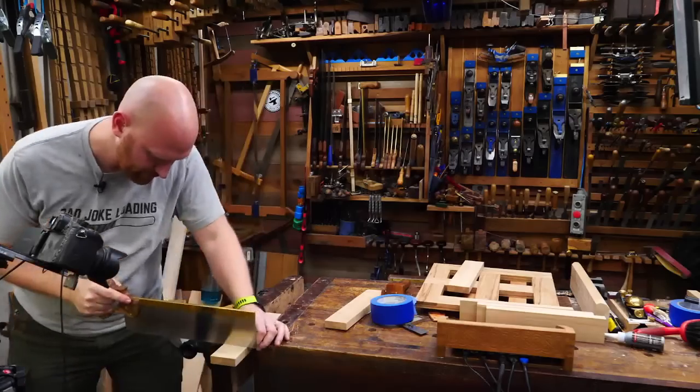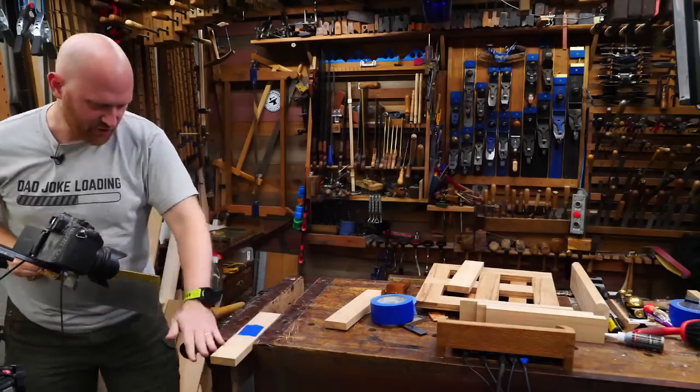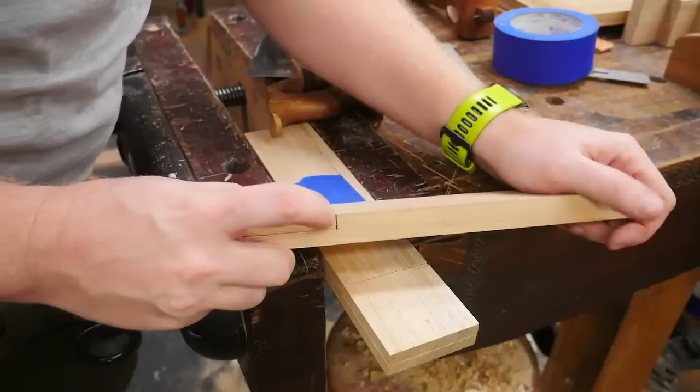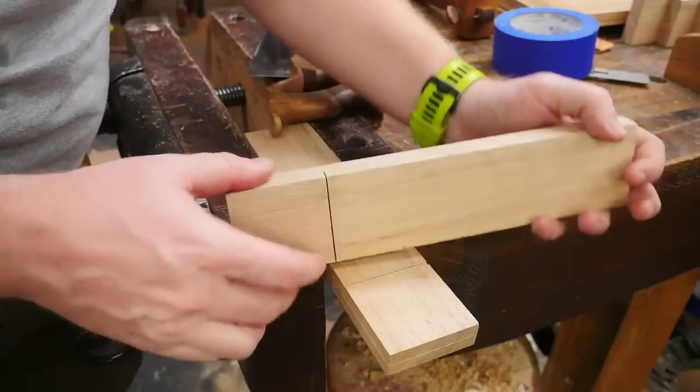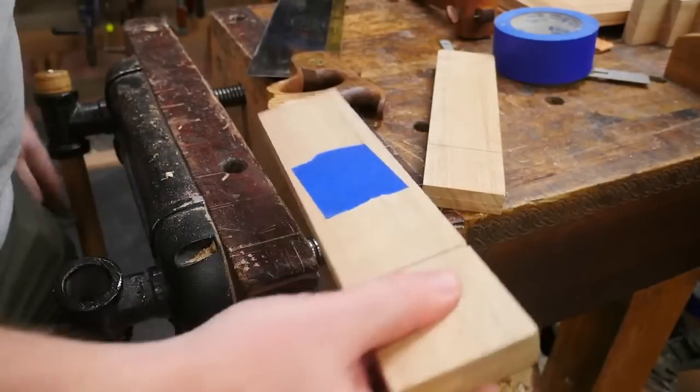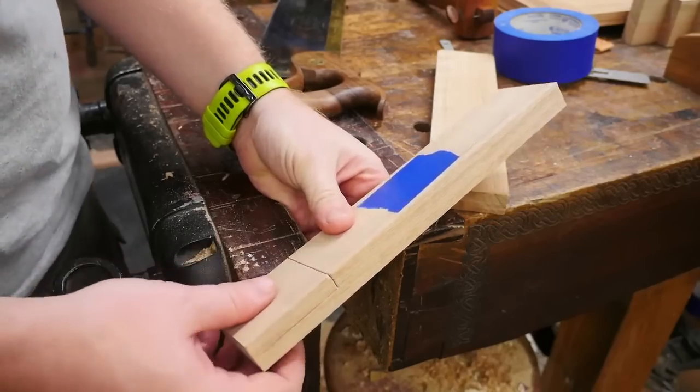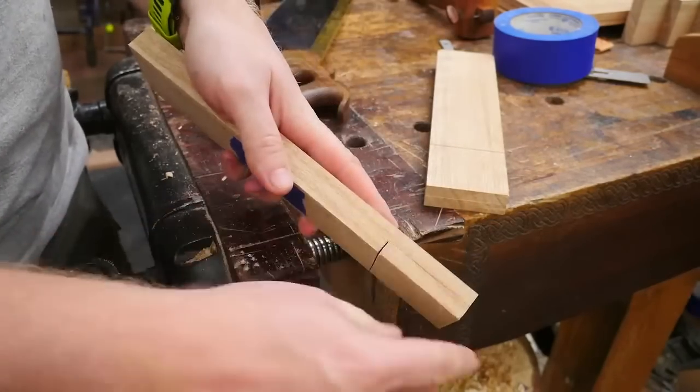A little more. That first one, I hit the line right on, and I get a really clean edge right here all the way around. On this one, I stayed a hair away from the edge, so I have a little bit of cleanup to do. So I'll show you that when we get there. Next thing we need to do is cut the cheek off.